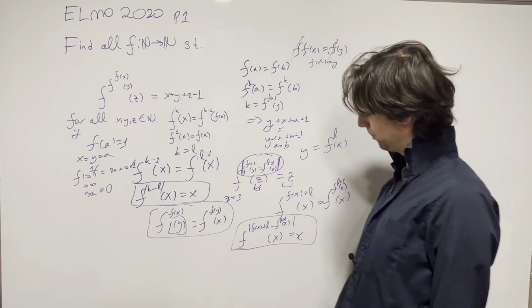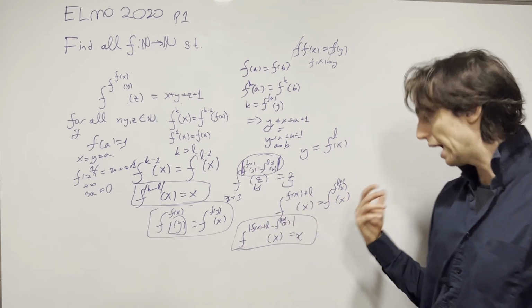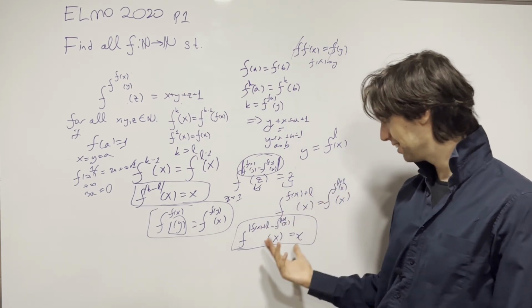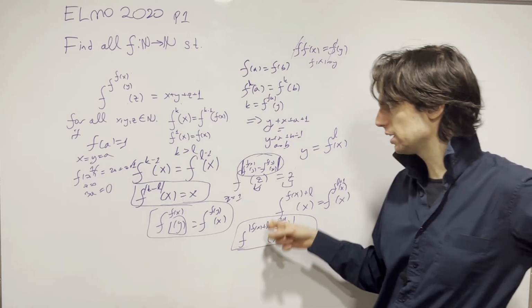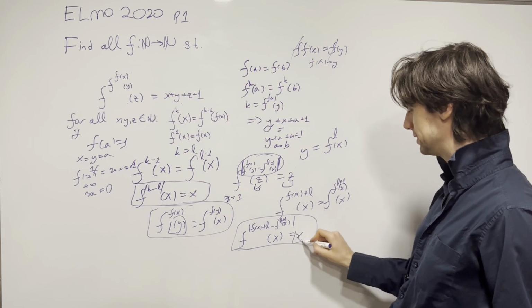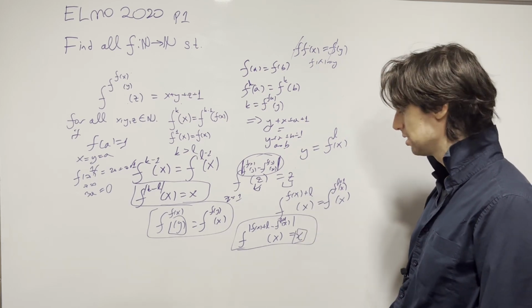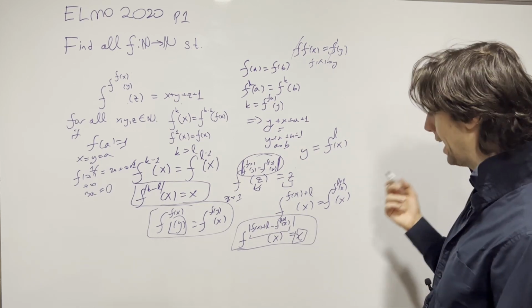For a second I was like, wait, what? I'm getting f of x is x. And this holds true for every x and every L. So now this is interesting. Namely, if I plug in 1, all I'll get is, like, f of nothing is equal to 1. So this thing has to be 0 for x is equal to 1.